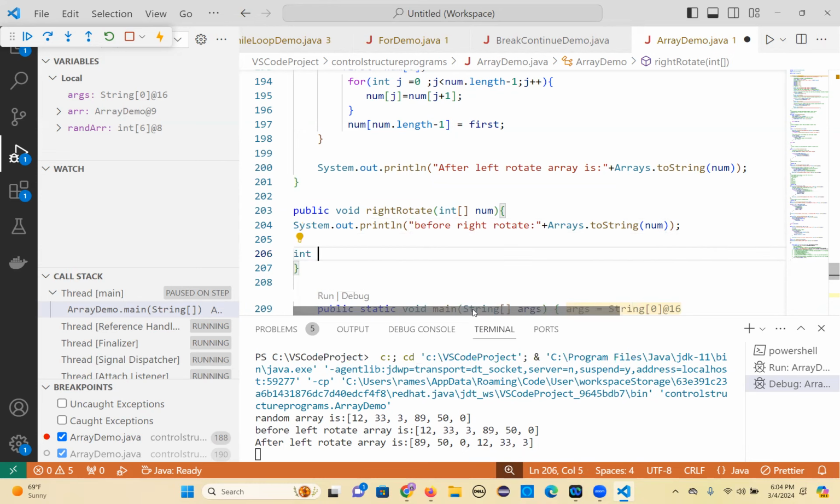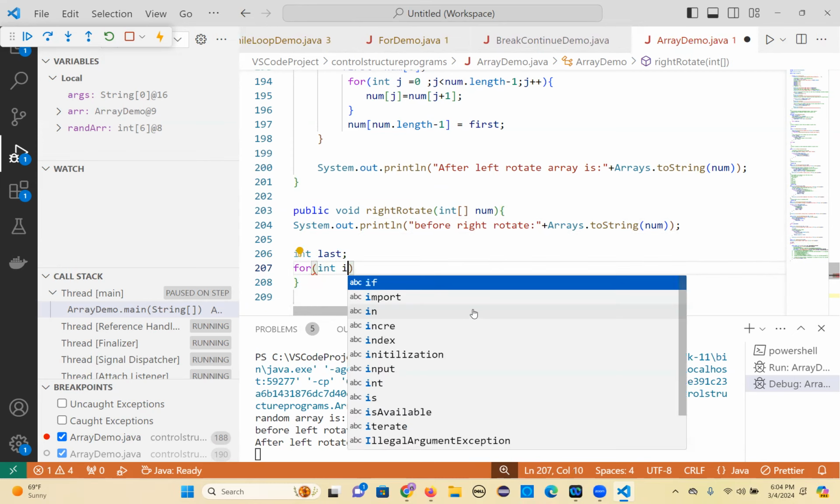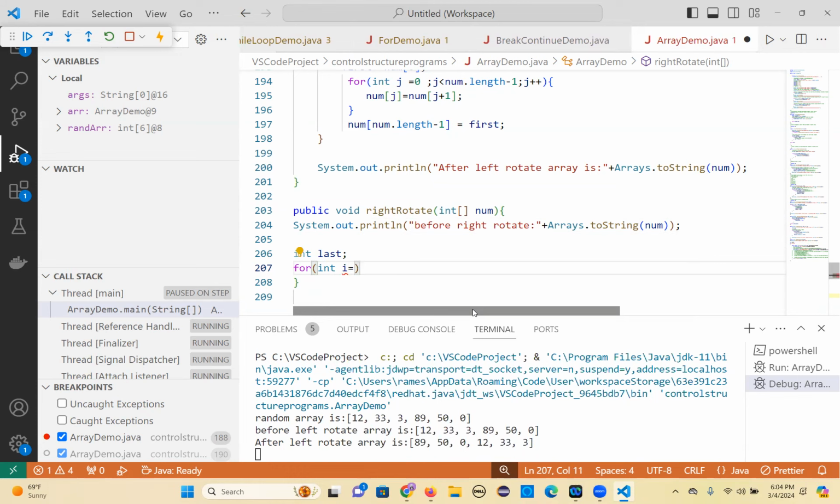So take int last element for int i equal to 0, or you can start with 1 because of the last element, right? So 1 and i less than or equal to, I'm just taking 0, you can also take less than or equal to k, and i plus plus.